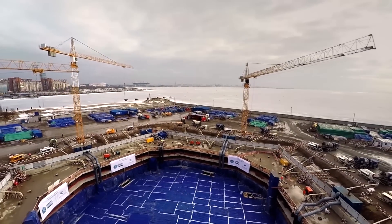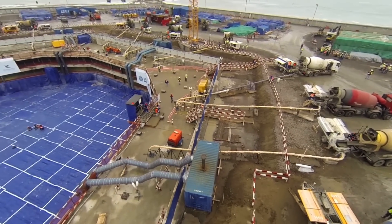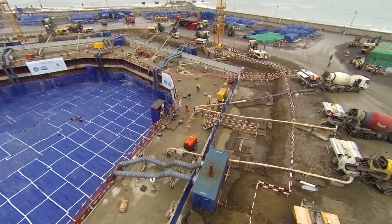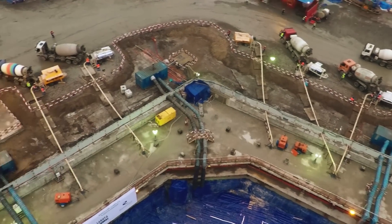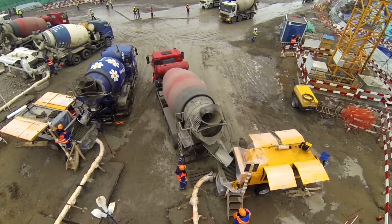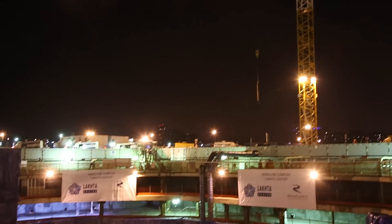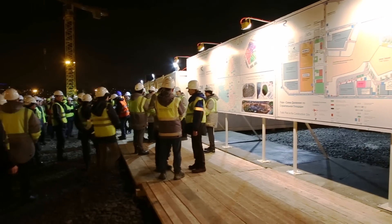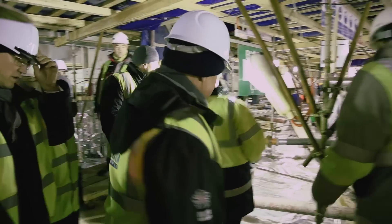Concrete mix is poured into the reinforcement cage. A particular feature is the continuous process requirement. The technique and arrangement of continuous concreting are rather complicated. Engineers and builders need to be absolutely confident in the result. The logistics are worked out beforehand, and the details are sorted out in heated discussions. Pouring is started and, according to old construction tradition, coins are thrown into the first concrete for luck.